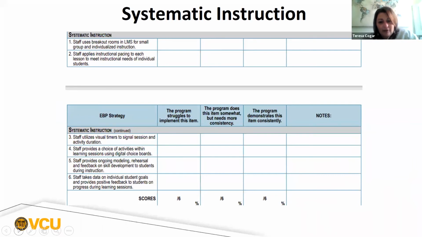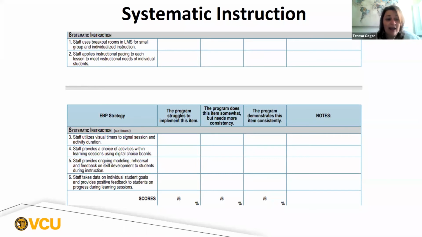So I love how these all build upon each other. And just like when we talk about our foundational 5 A's, it's an important reminder that, just like when Lauren talked about visual supports, we're going to talk about systematic instruction and social communication, and those things are going to overlap. So I think that's to our benefit, especially in using a checklist such as this, because not all of these are separated. They really do overlap and intertwine with one another. So that's an important thing to remember as we move forward.